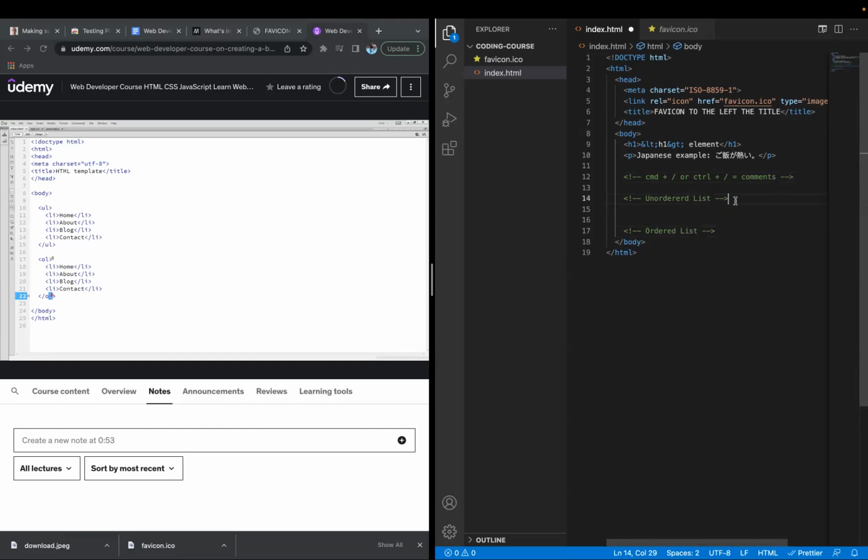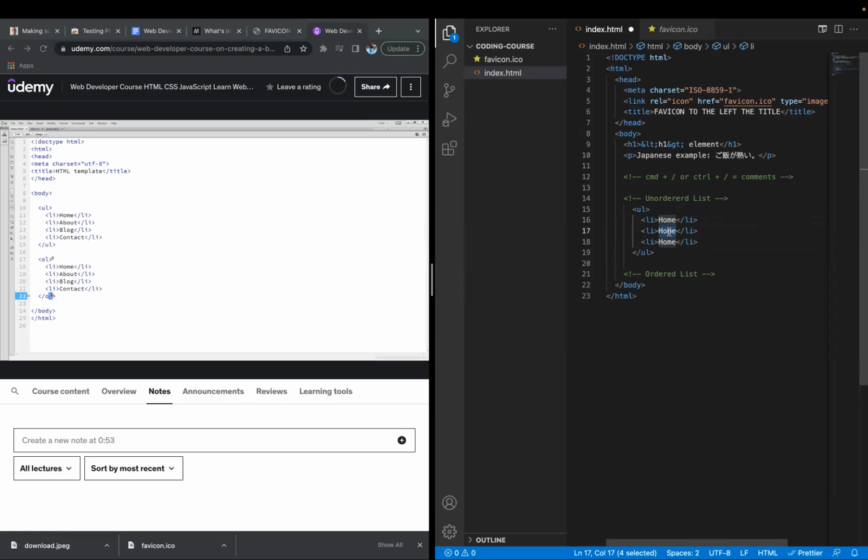So we're gonna learn some HTML elements real quick. The unordered list, we kind of went through last time in class. We're gonna make sure you guys have some written out. Home. You can just copy this, paste it a few times.